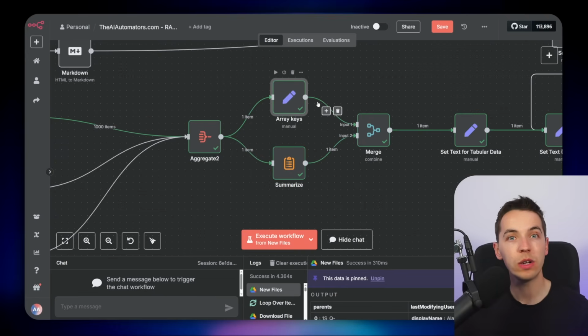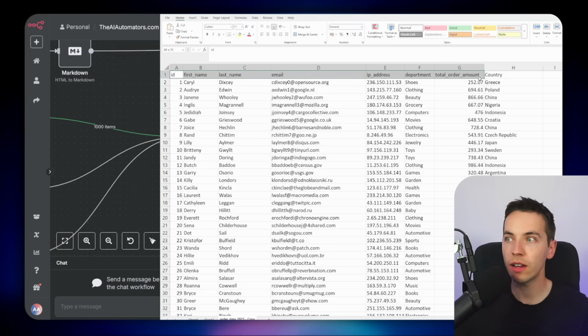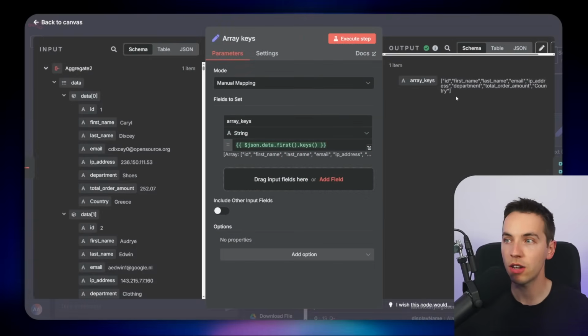The first thing we want to do is to get the schema for this data. So if I go into the Excel sheet, I go to the very, very top of this, I want to get a list of the top level items. And this is an assumption we're making about the data in the spreadsheets, that they do have one top level row that we can derive the schema from. So from here, when I go to the array keys, this is going to get the top level data that we can represent the schema for that file.